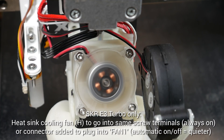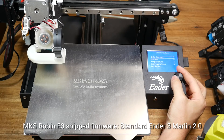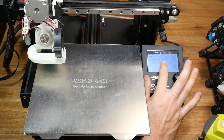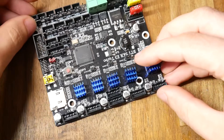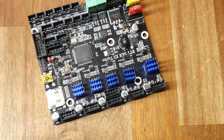The MKS board shipped with firmware to suit a standard Ender 3, whereas the SKR board shipped also for Ender 3 but set up for dual extrusion. Both boards were fairly recent versions of Marlin 2.0, and both boards worked with the BigTreeTech TFT touchscreen when connected as per my wiring diagrams. Also, a quick reminder to make sure you attach the heatsinks with either of these main boards.